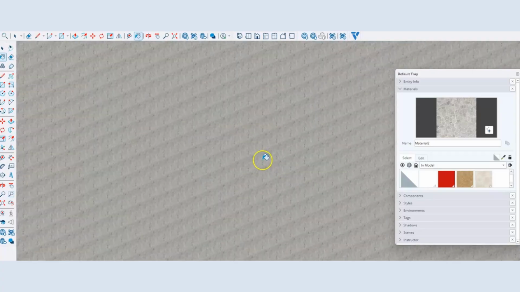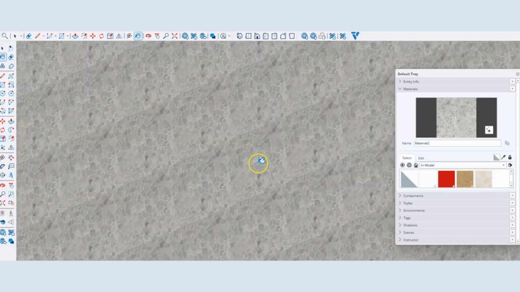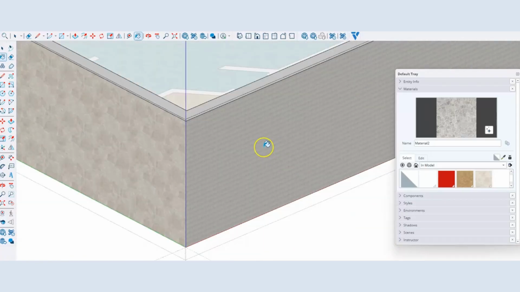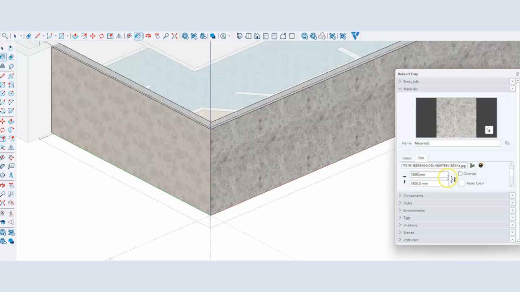If I zoom in, it's very, very, very small. Alright, so that was what I was talking about, that dimension. So what I can do here is with this one selected, I can click Edit. I can go down into the options here. Notice the color is something we can change. And here it is. I'm going to add it maybe 1800, and they're linked over here, so it'll change both, and you can see it's made a bit of a change there. Now, I'm going to go OK to that.